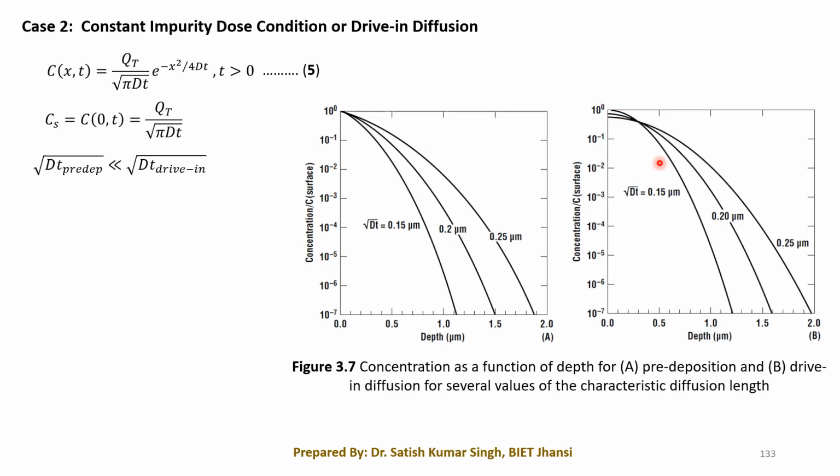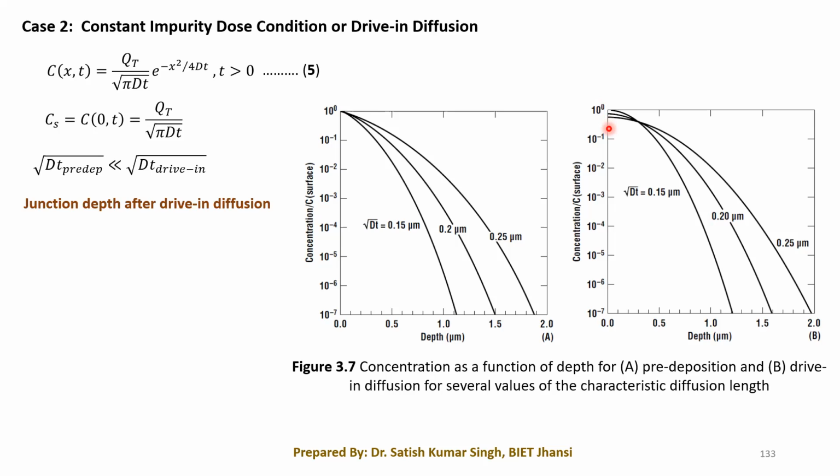You have to understand the difference between the pre-deposition and the drive-in step. This profile that we finally obtain depends completely on the duration of the drive-in step. If the drive-in step is performed for a longer duration, the penetration depth will be more, and accordingly the surface concentration of the impurity will keep on reducing, depending on the total diffusion time.